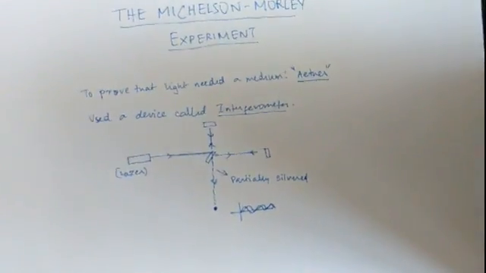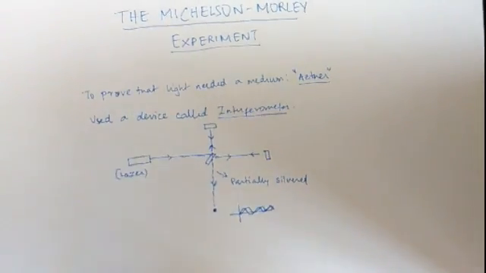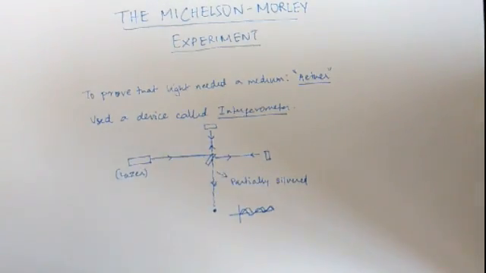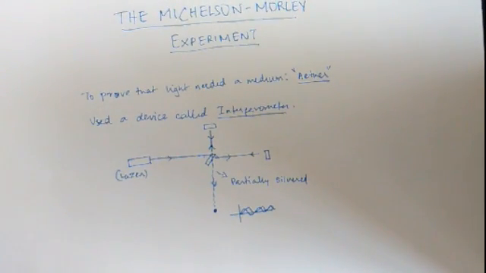So this was how the interferometer was set up. And if ether existed, they would observe some different results each time they conducted an experiment. That is because earth moves at an immense speed of 100,000 km per hour around the sun. So if ether existed, the motion of earth around the sun would have caused a wind.